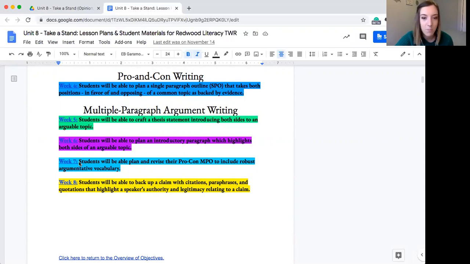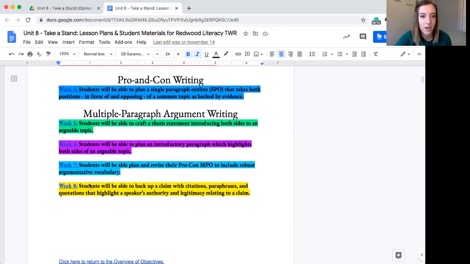But this just gives them an opportunity to really solidify their ideas and make sure that they fit exactly what they need. And then finally, this is a big one, especially for middle school and high school, is to be able to back up claims with citations, paraphrases, and quotations. Big skill that's pretty difficult. So highly encourage you to take a look into that, especially if your students are having trouble with including evidence that is not just their own theories. This is a really good one to look at as an educator.